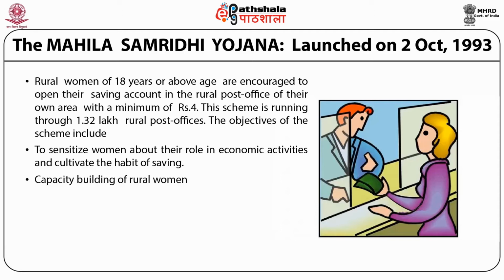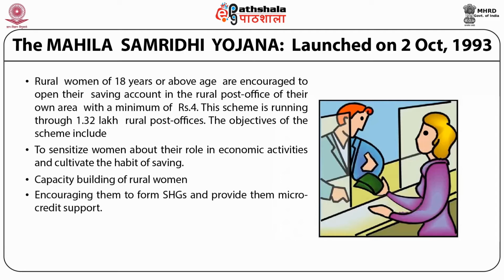The third objective was encouraging them to form self-help groups and providing them microcredit support. Organizing women into self-help groups is coming up in a very large way throughout the country. We are emphasizing that women should come together and whatever amount they can save, let them save in groups so that the below poverty line level can be crossed with their own effort.